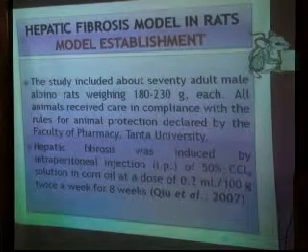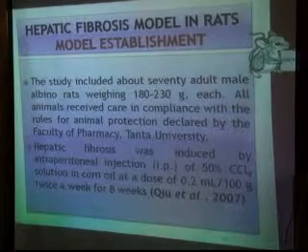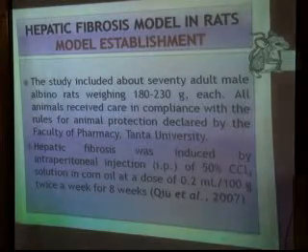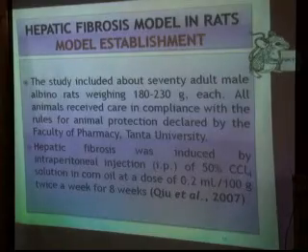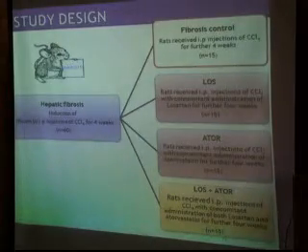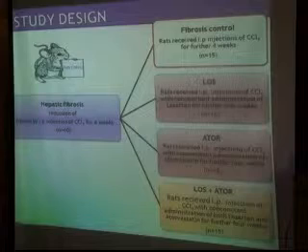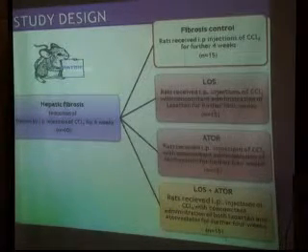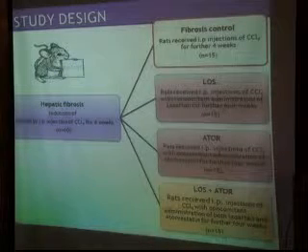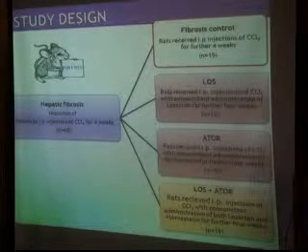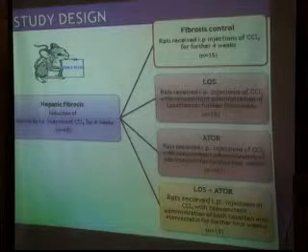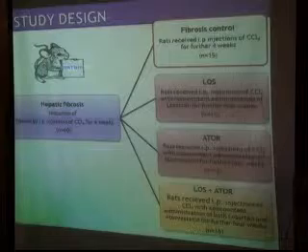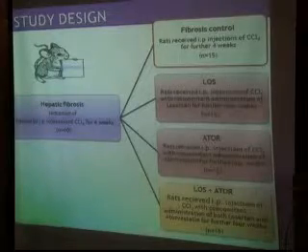This study included about 70 adult male albino rats, and hepatic fibrosis was induced by IP injection of 50% CCl4 twice a week for 8 weeks. Rats were then subdivided into 4 subgroups: a fibrosis control group, which continued the IP injections of CCl4 for a further 4 weeks, and 3 drug-treated groups: Losartan, Atorvastatin, or the co-treated group, which were given the assigned treatment daily for the further 4 weeks along with the injection of CCl4.